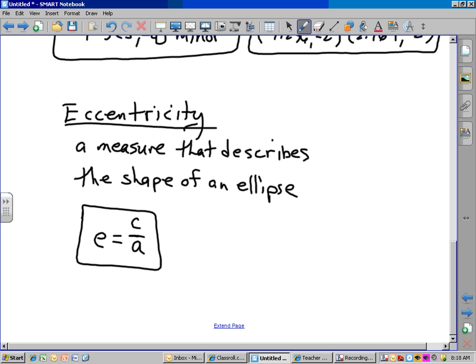So that might be something they give us to try to find an equation. They might say the eccentricity of the ellipse is this. So if you know the eccentricity, you will know what c and a are. And then what could we find? What's the only thing left we need to know? b. If we know b, then we'll know all the parts. We'll know the entire equation. We can find everything if we have a, b, and c. So I just wanted to describe that to you. It gives you c over a if they give that to you in the homework tonight. Are there any questions?